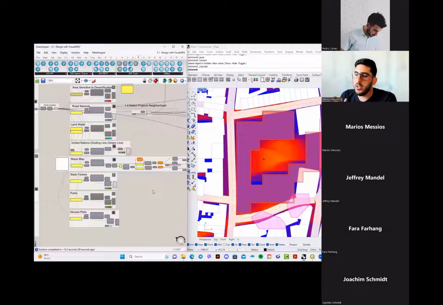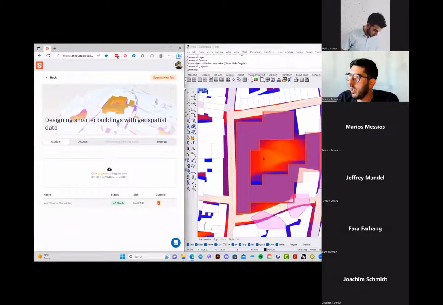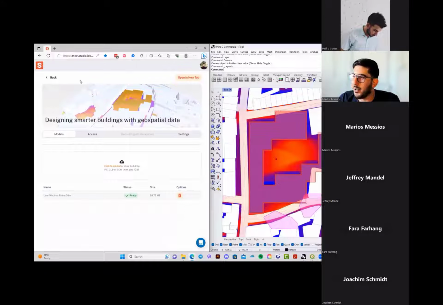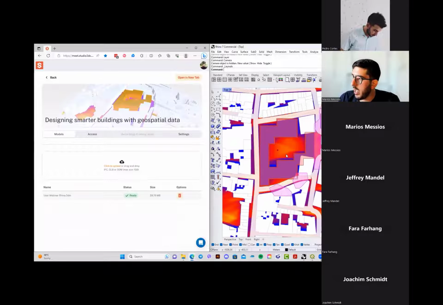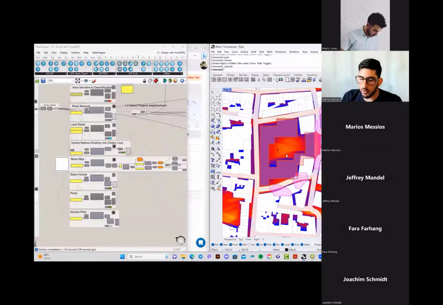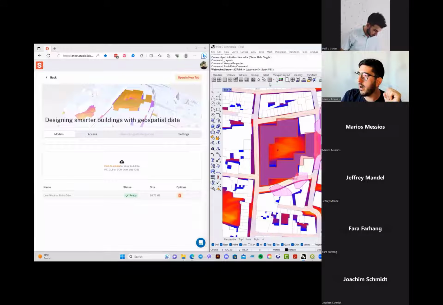Now we're going to move towards taking this design that we did and introducing it to Studio 3DX, which will make it easy for us to host a scene and have a meaningful discussion on that. So in order to do that, I'm going to bring over our Studio 3DX, which I'm happy to say that we introduced uploading directly 3DM files today. Yeah, so we were holding it until this webinar. So what we did here was to export this from Grasshopper, bake them into Rhino as geometries, and then upload them inside Studio 3DX.